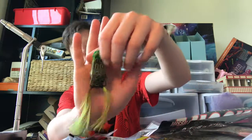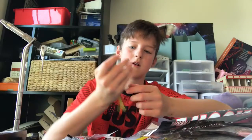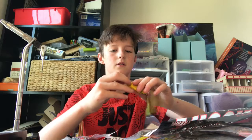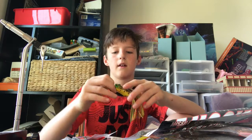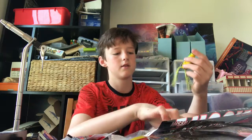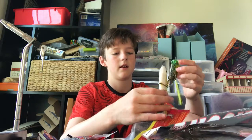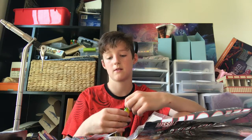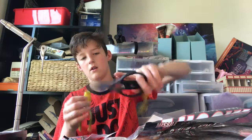Alright, so on to the next bait. These are pretty much year-round patterns for ponds, but this bait is mostly a summertime bait. It would be a frog. This is just a little Savage Gear frog. It's a cheap frog, only $5. It has a pretty good walking action. You could either use this or a spook, but spooks are more expensive than this, so I just go with this. There's no point in paying for more.